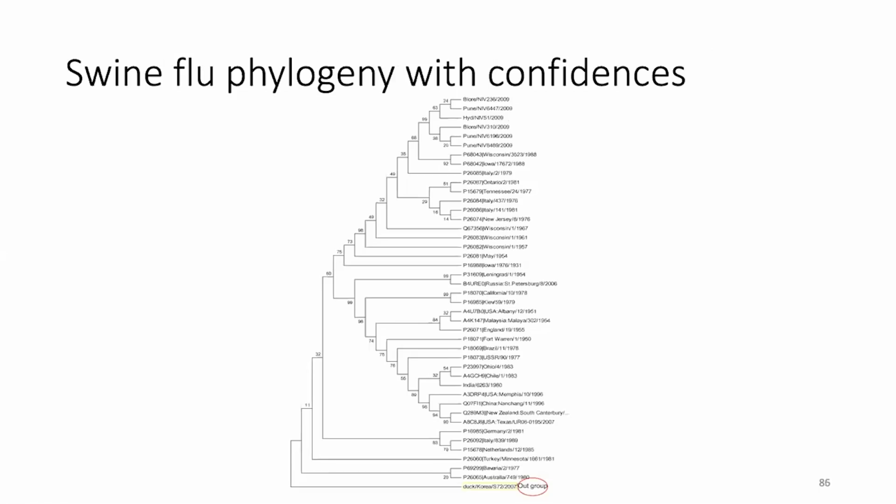So when you're reading phylogenies, you will often see these tiny little numbers all throughout the phylogeny. What does this mean? Those little numbers are telling you how much evidence there is in the data for these phylogenetic relationships. And this is a phylogeny actually for swine flu. Swine flu caused a pandemic. In recent times, it caused another pandemic, not nearly as bad as obviously as COVID-19, because it just wasn't as deadly.